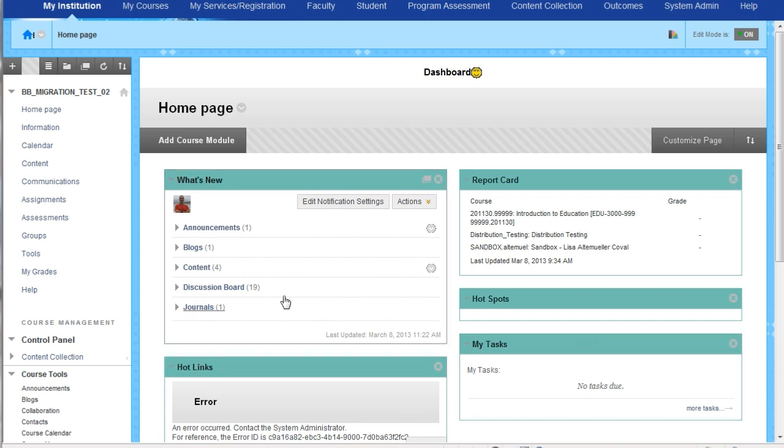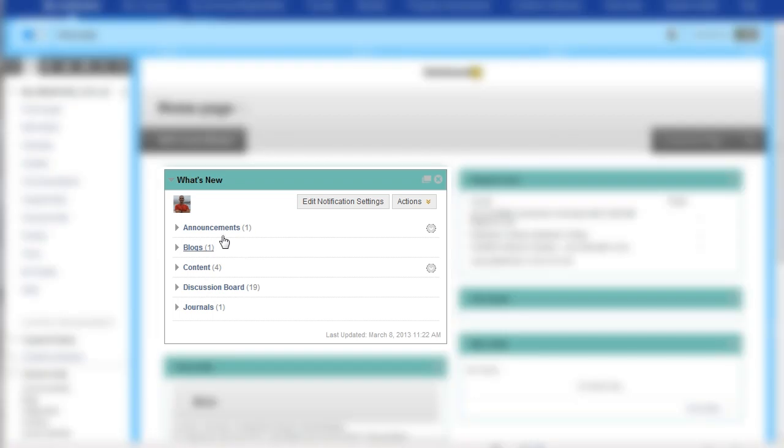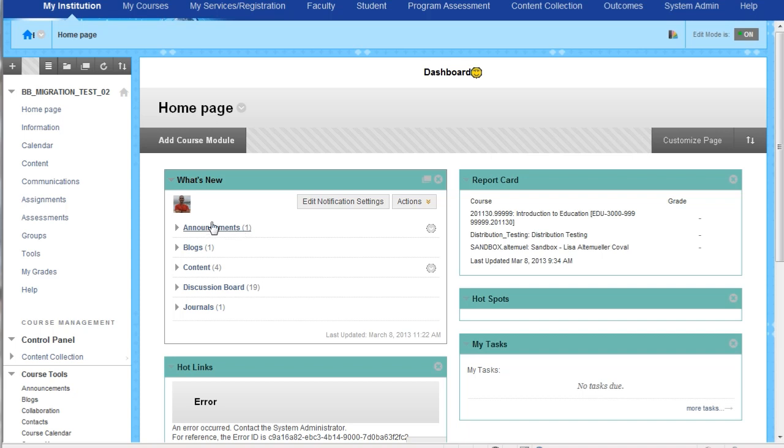So where are the announcements? Previously they were over here, but now they've moved inside of communications. From the home page, we're going to be able to see announcements as they come in. Remember, this is that aggregator page where content from all throughout the course is coming in and notifying us. But this isn't where we would generate them.